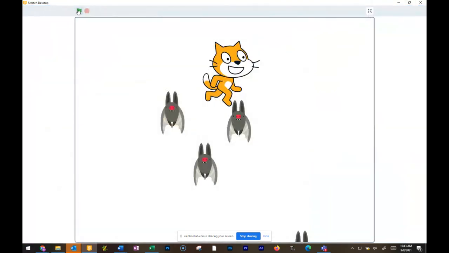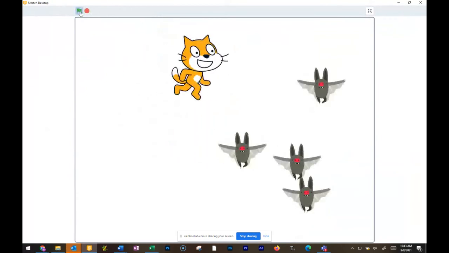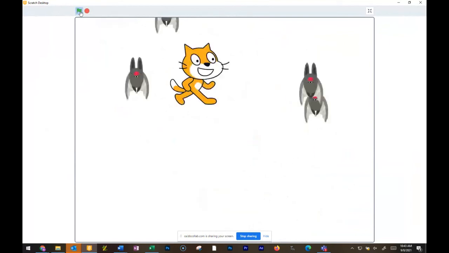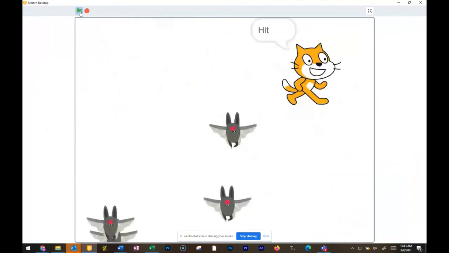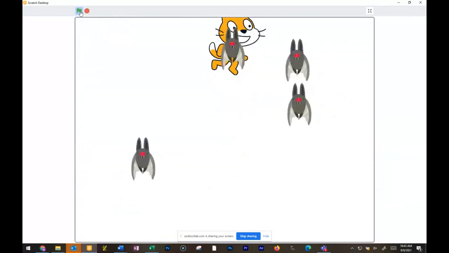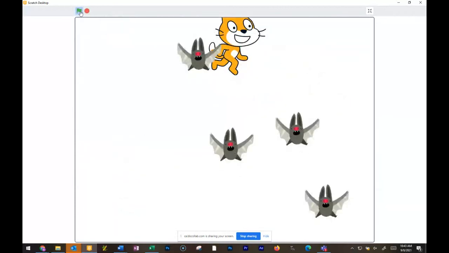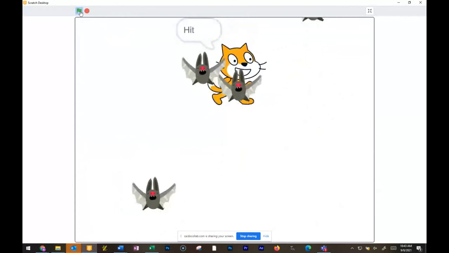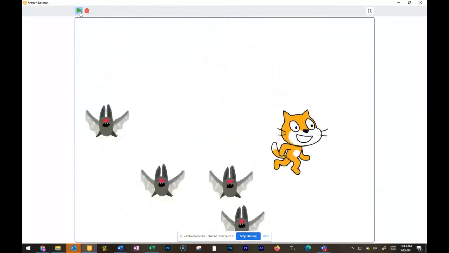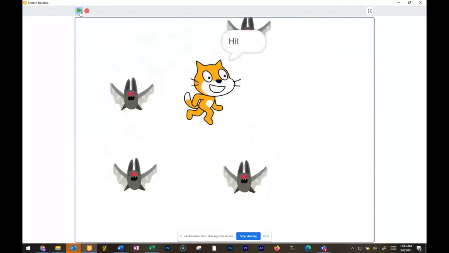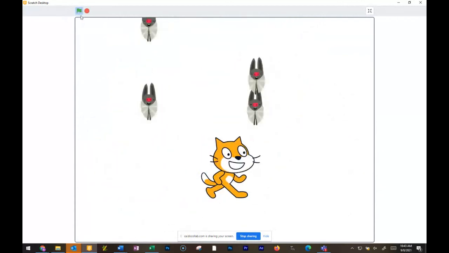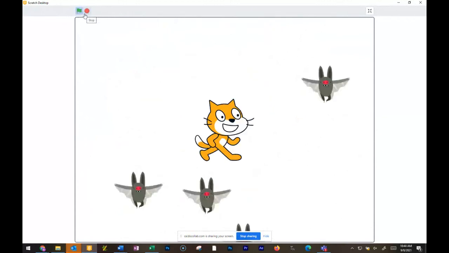So let's just, I'll go to big screen now. And okay, so I've got all the bats and they're all appearing in a random spot. The problem is they're all appearing at the same time. You know, you could stagger it by putting a wait in there so that they kind of dot all over the place instead of all flashing off and then flashing on and then flashing off and flashing on. You can just use a random wait for each bat so that it'll appear at a random time. My game, I'm not sure what happened to my hits variable there.